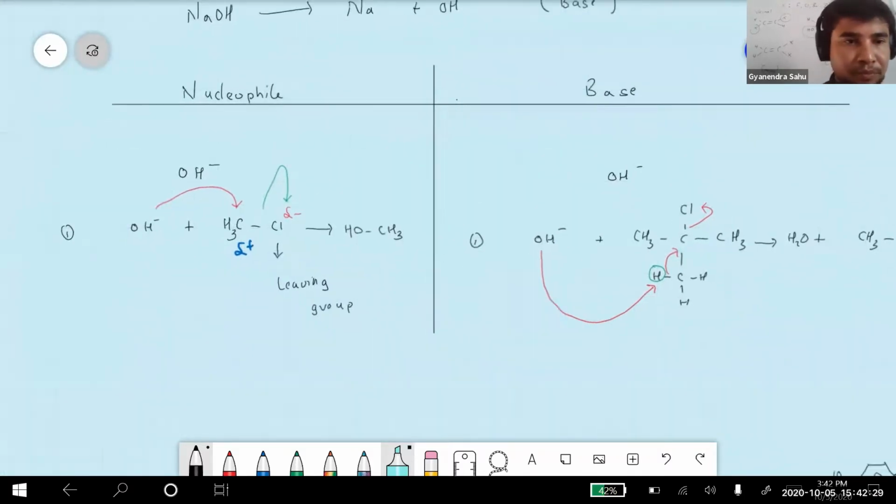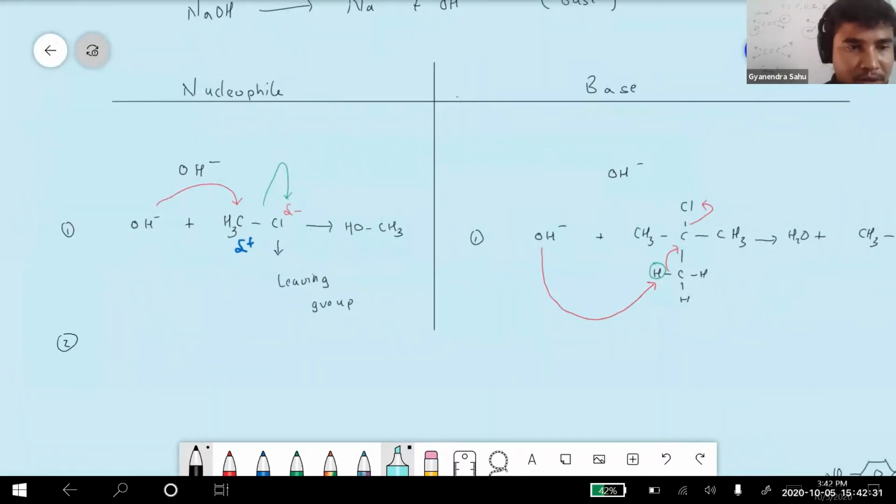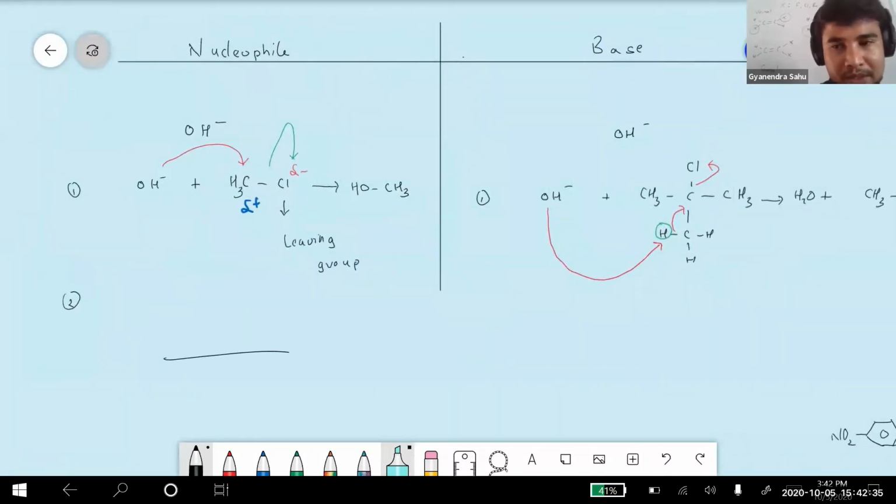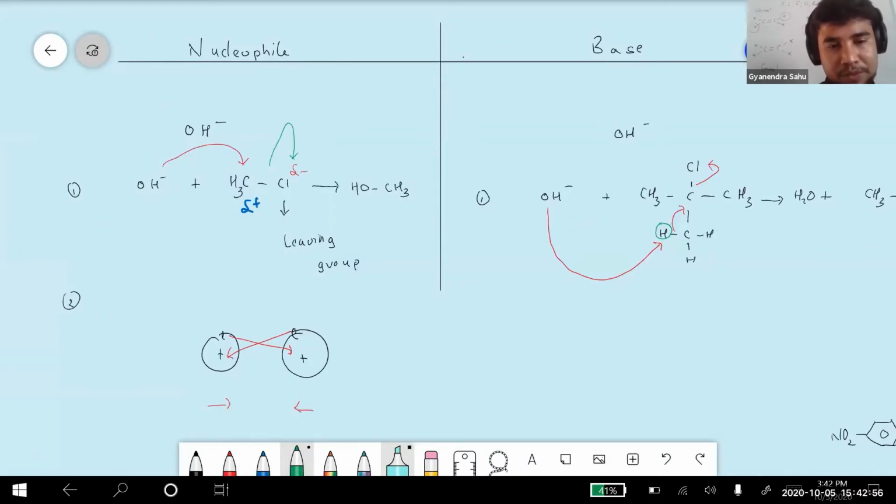For example, as I was telling you about this steric hindrance, just imagine that there are three people. Now that you have understood the story, let's not talk about the story again. What we need to understand here is, let's say there are two things coming closer to each other. Obviously, they have attractive forces. Electrons will be attracting the protons, protons will be attracting the electrons. They try to come closer to each other. But once they come closer, protons and protons will start repelling each other.